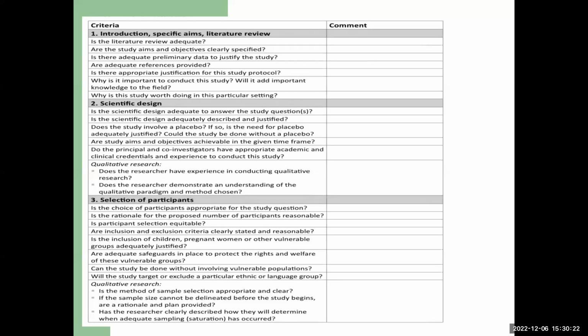Then they will look at your methodology, and in the methodology they will look at aspects of the scientific design. Importantly, are you asking the right questions for the problem that you have at hand? Are your aims and objectives justifiable, and are they going to be achieved within the time frame that you have? Again, the issue we've discussed at length about the selection of participants. Why are you choosing them? Why are you excluding or including them? How are you going to protect the rights and welfare of vulnerable groups? What about ethnic and language issues?